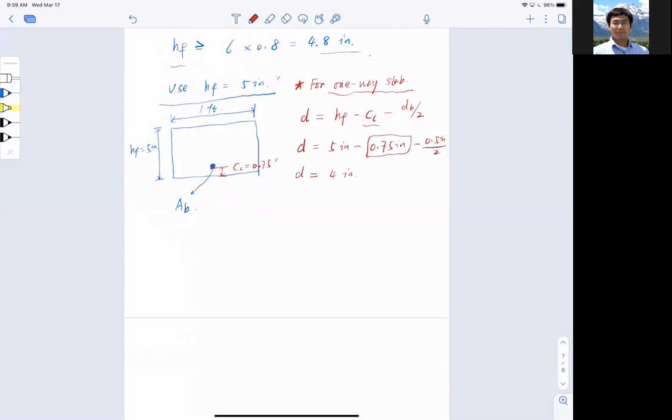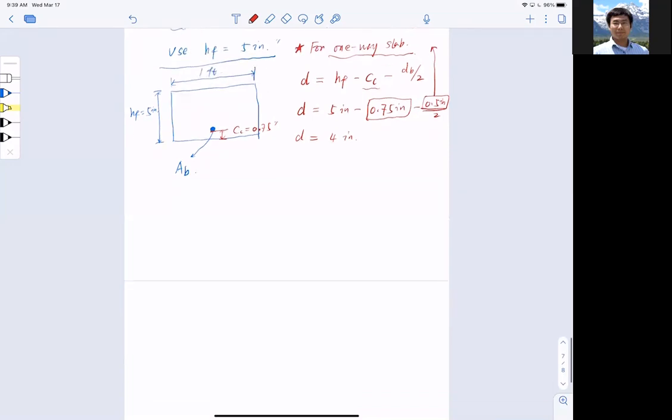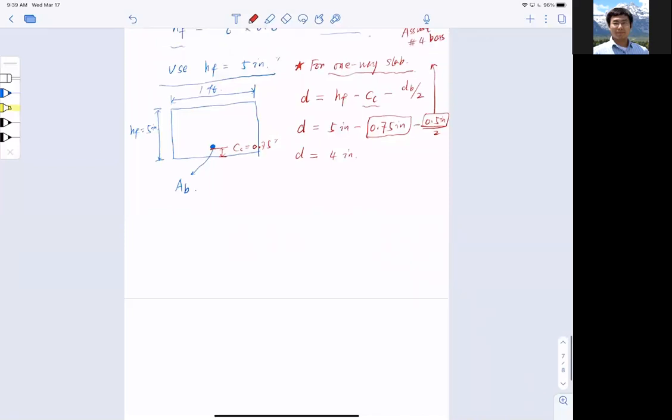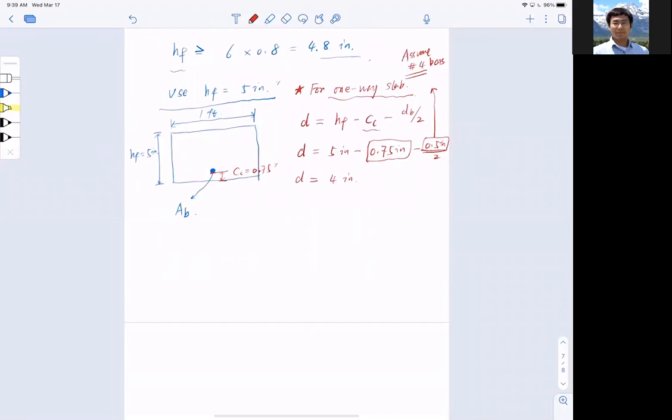All right. Anyway, so you see that immediately I put in the 0.5 inch. Why is that? Because here, again, this is an old assumption. That's why I use red. You can assume number 4 bars for flexure for one-way slab. Whoa, that's very small, way smaller than the flexure beam. Yes, indeed. But usually we use number 3 and number 4. Number 4 is very commonly used, okay? So number 4 is preferred. All right? Okay, so this part is very critical.